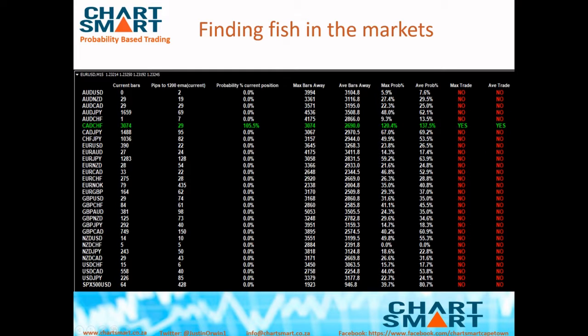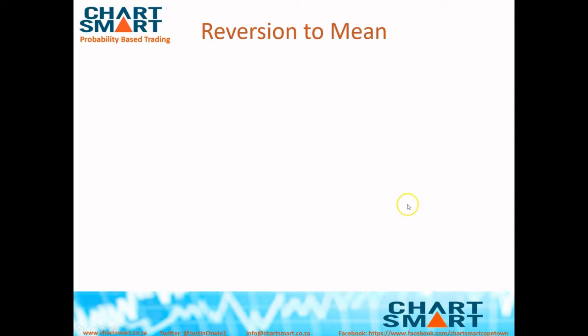So what is a reversion to mean trade? And what are the criteria that we need to be looking at? Well, a lot of reversion to mean traders are looking at one thing, and that is distance. How far has price moved from the EMA? And that's great. It's important to know how far price is from the EMA. If you're trading back to the 200 EMA, how far has price moved? If it's only moved 10 pips, fine, it's not a lot. If it's moved 100, great. We might be looking for a reversion to mean trade.